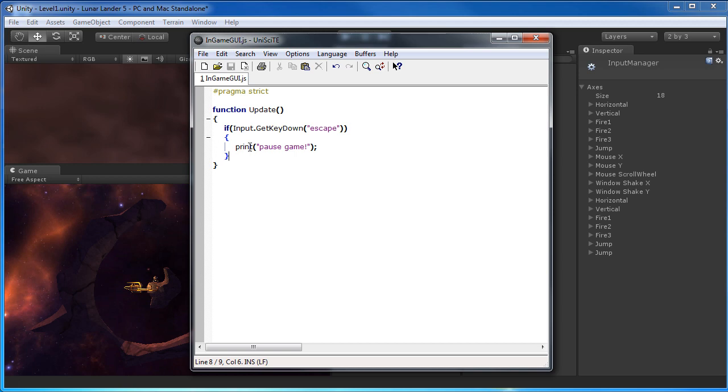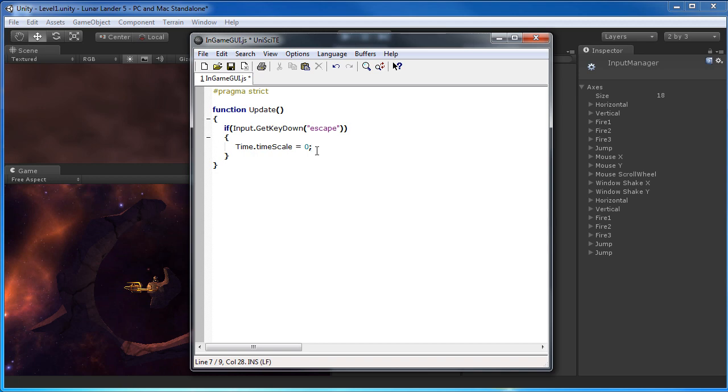So let's see here. I'm going to get key down, escape. Here's where we come into the time changing fun stuff. So we'll do time.timescale equals 0. And the reason we want to do this is it's a quick and dirty way of making sure that the game just totally pauses. Input, anything like that won't make a difference, so they can't be moving their ship around on the pause menu. Like I said, just a nice, quick, easy way of doing it. And of course, it pauses the player ship right in midair. The particles and everything will look real nice.